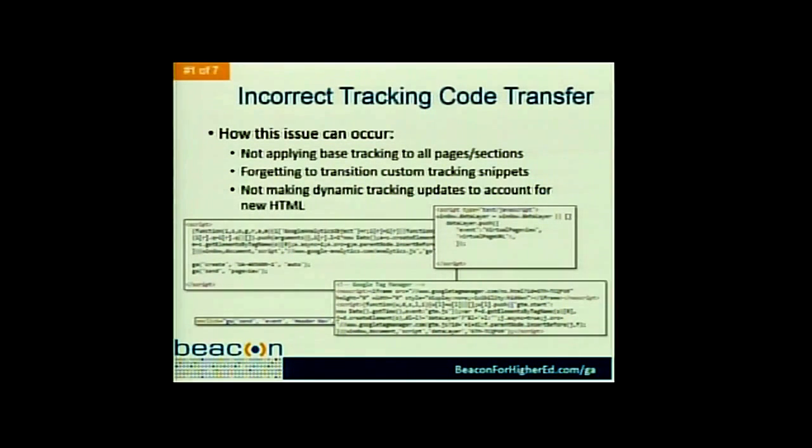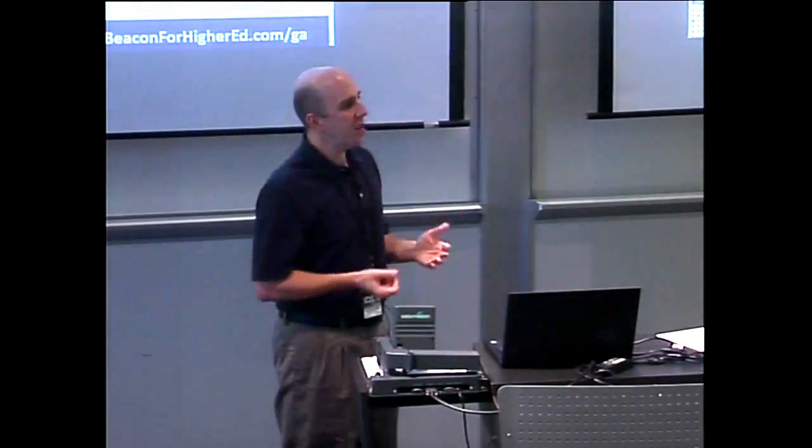In the middle of the redesign, they asked for us to check on a few different things on some of their test pages. And what we found was, we looked at their analytics because, again, we're doing digital marketing and that's where a lot of decision making comes from. And so we said, well, we see your base tracking, but we don't see all these other snippets of code that your current site currently has. You need to add all of those. And the response from their web development partner was, that's out of scope for this project.